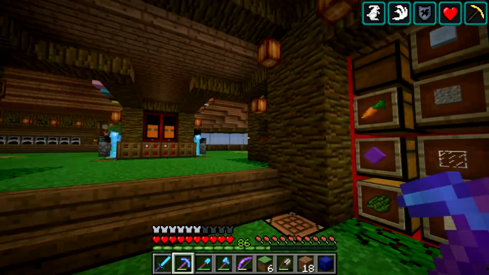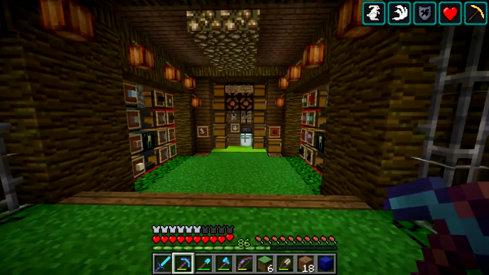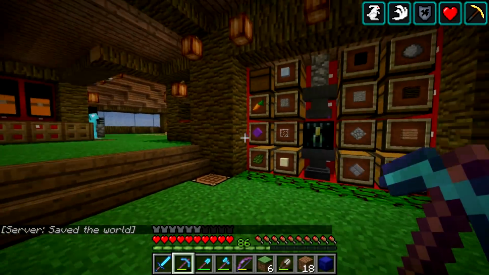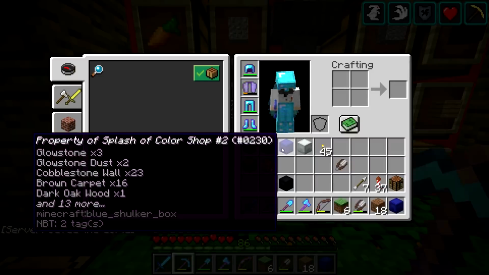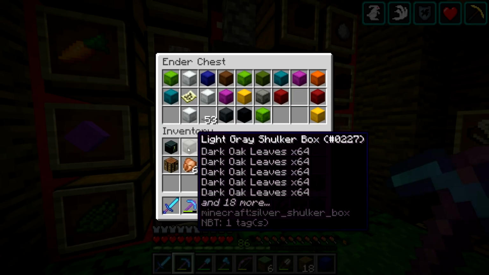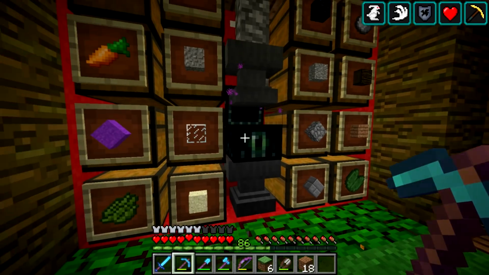Somebody tweeted at me the other day that they're following along with me in this Enchanted Forest project, and they've put down some grass, and it looked great. So I'm going to try and do that today. Let's put these things away here. Splash color, dark oak, and dark oak logs. And then an empty one right there.